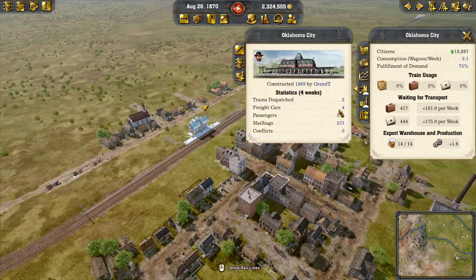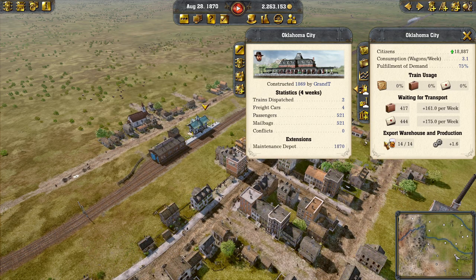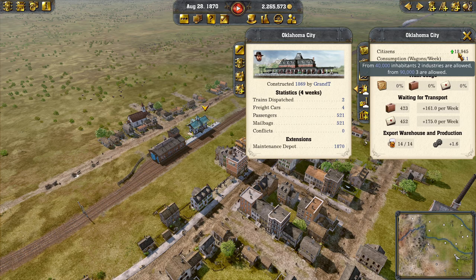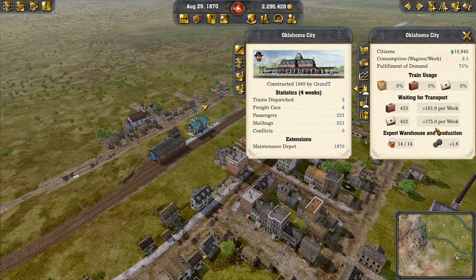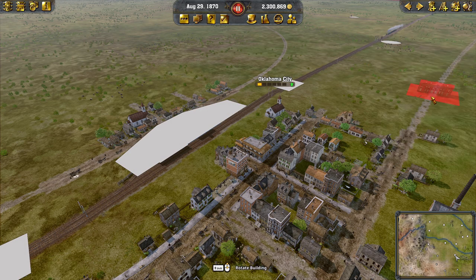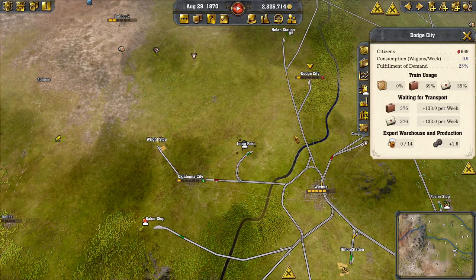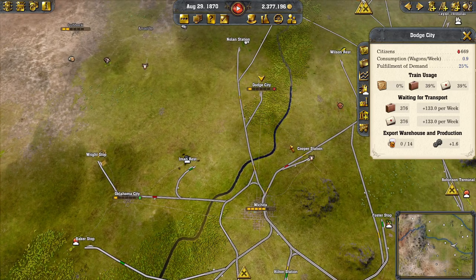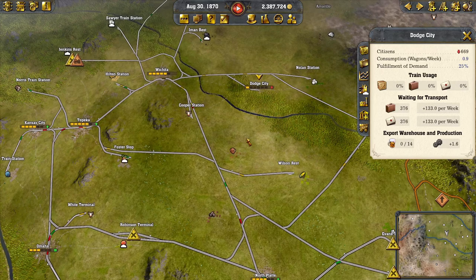Oklahoma City, firstly, doesn't have a maintenance depot. But more importantly, they've actually surpassed 10,000 inhabitants, rather quickly. I'm impressed by that. When can we build this? 30,000. Look at you go, Oklahoma. Dodge is not in the same boat. No, Dodge has been neglected. We've dodged Dodge. We should get them involved somehow, perhaps.